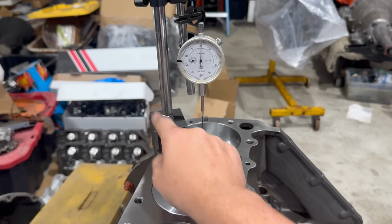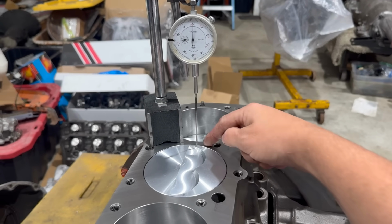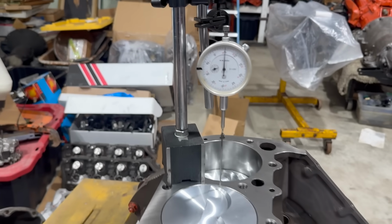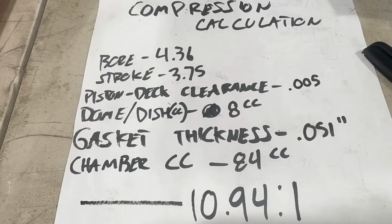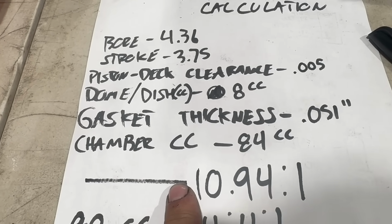The other is done with this magnetic base dial indicator, which I use for so many other things. Essentially, you zero it on the deck, then you lift the needle and carefully swing it over the piston, then set it down. I've got a measurement of 5 thousandths there. Punching in these numbers, the Summit Racing compression calculator gives us 10.94 to 1, which is a lot.